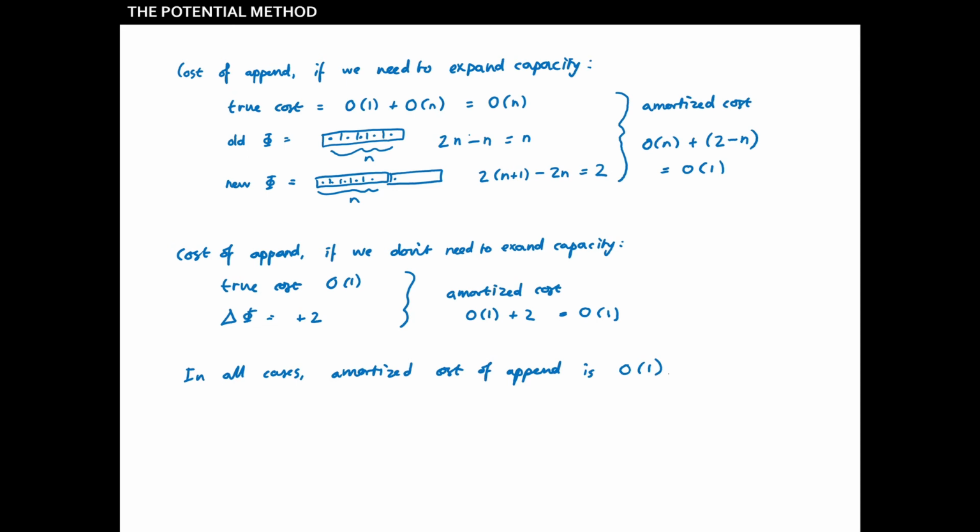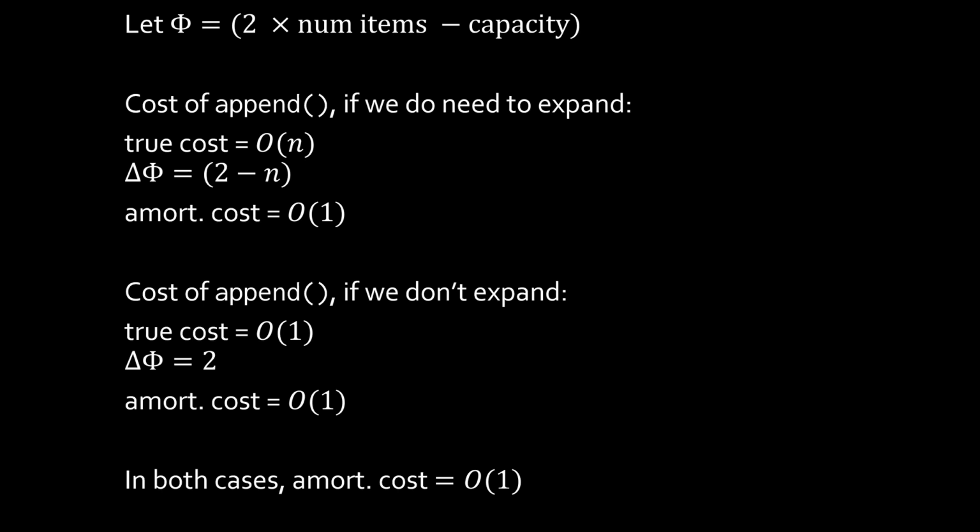This is what a typical amortized analysis looks like using the potential method. I hope it looks a little bit strange, or at least it looks a bit strange the first time round we look at it. When you see an expression like this, O of n plus 2 minus n, what does that even mean? Let's have a much more careful look at what's going on behind this calculation. Let's have another look at this amortized complexity analysis just to make sure that we're not pulling any tricks.